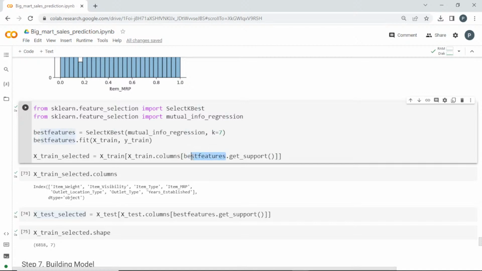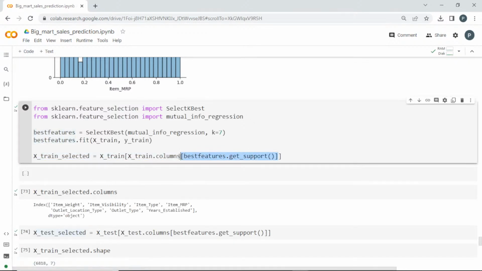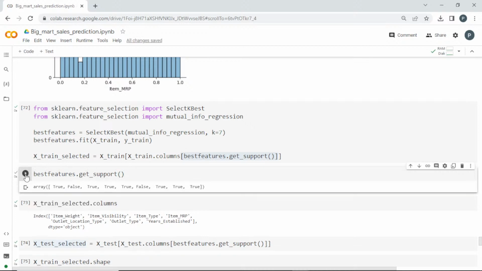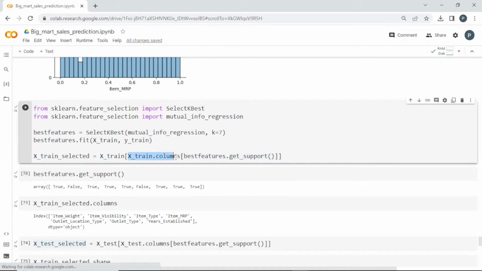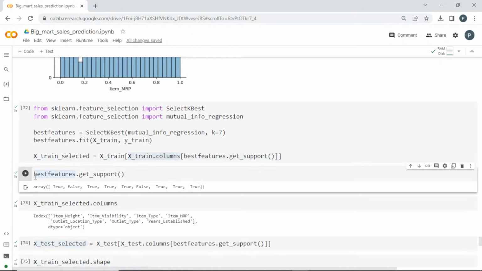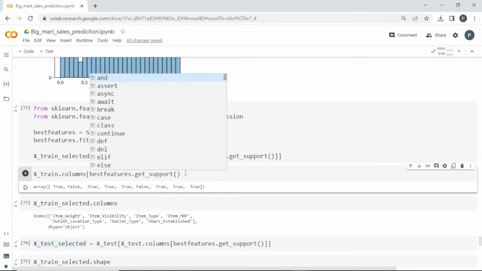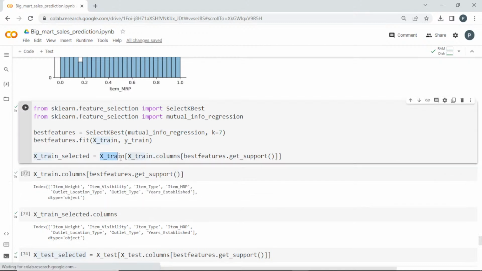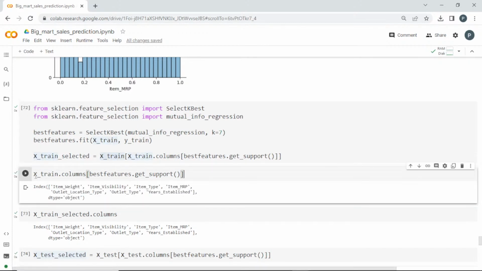And if you pass this with the object dot get_support, it is going to give you Boolean values, in the shape of the columns. This get_support will give you a Boolean value which you can use as a filter. The first column is true, which means it got accepted, and false means it is not that important. I'm passing it in xtrain.columns as a filter. This Boolean can be used as a filter to neglect the false values and get the true values alone. So these are the accepted ones. I'm just getting that from the xtrain and storing it in xtrain selected.